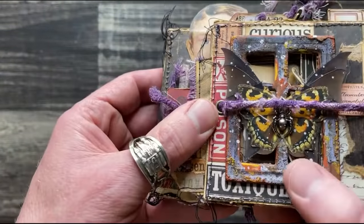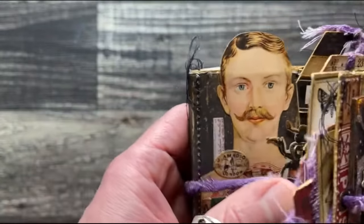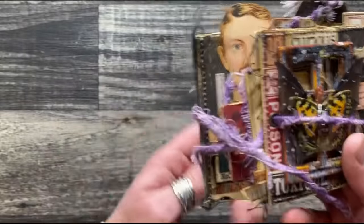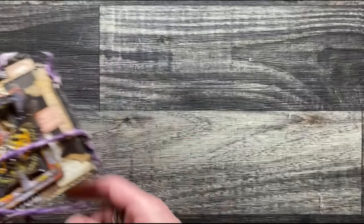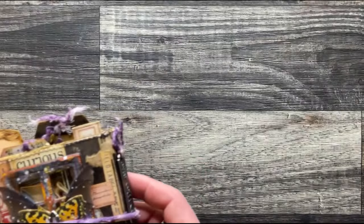And every little thing just has a little schmutz of paint and grit and color. And there's so much texture in here. I know when you watch the videos from the actual makers of these journals, there's so many details that they put into every single element that goes into the book. Just beautiful, beautiful, beautiful.